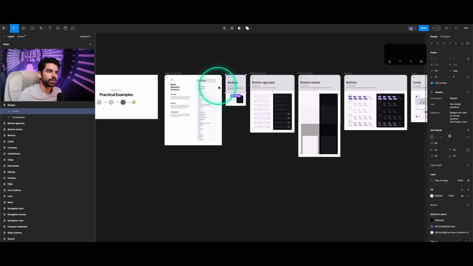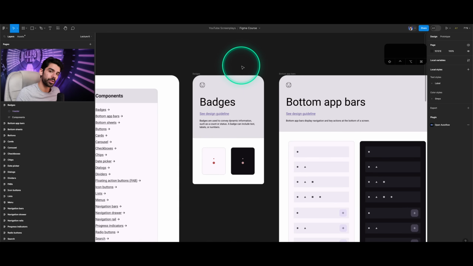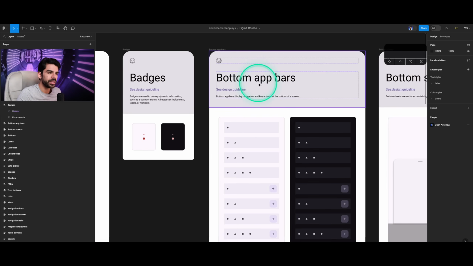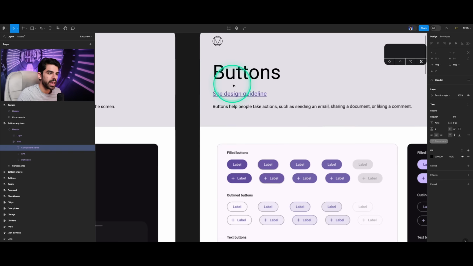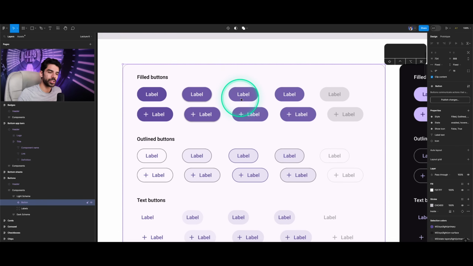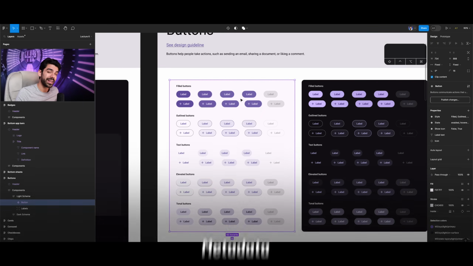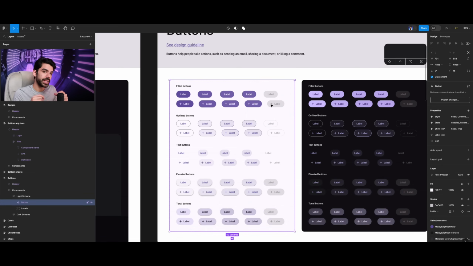I've copied some of those frames and I've kept them here, just to show you how exactly they have documented their components, right? What they've done is they've added these names. Every single window has these names. And if I were to click on see design guidelines, it would be hyperlinked to the documentation, right? Because if I were to see just the design files, of course, I know how they visually look, but there's a lot of metadata. Metadata means a lot of internal information that you need to know, that is there for development to scale, but it's not visible.